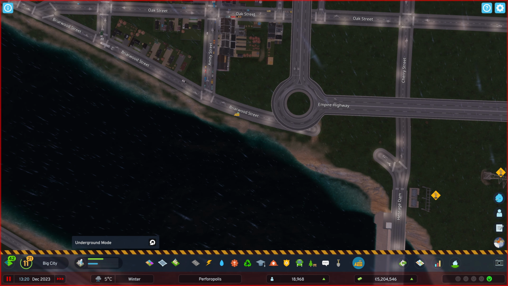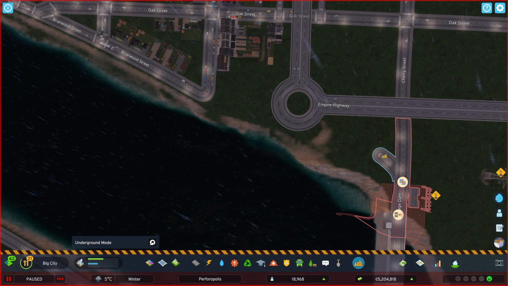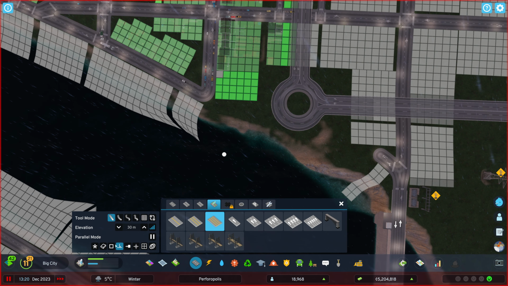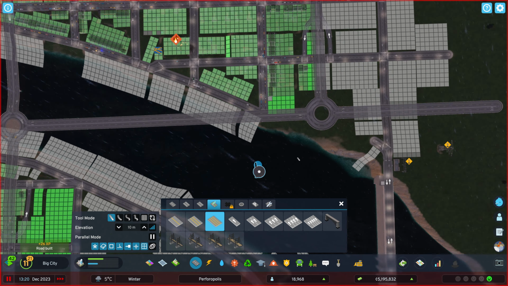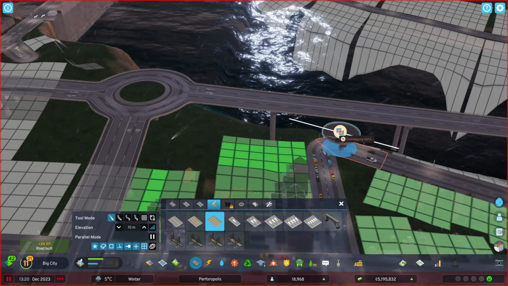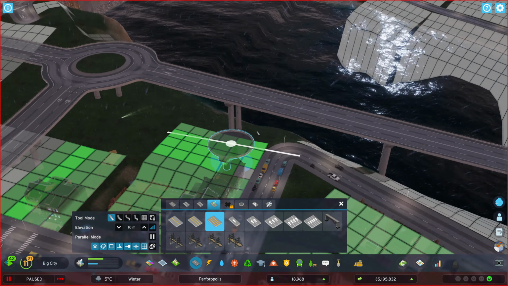Alternatively, we may be better off to delete this road and rebuild it afterwards. Yeah, that's probably our best bet here, to be honest. So let's lower that back down to 10-meter elevation. Put this here. And then connect it in like that. Then we build under here. We've got a pillar issue right here.